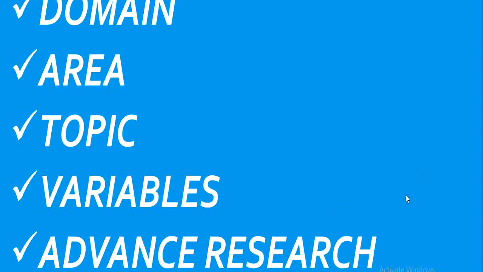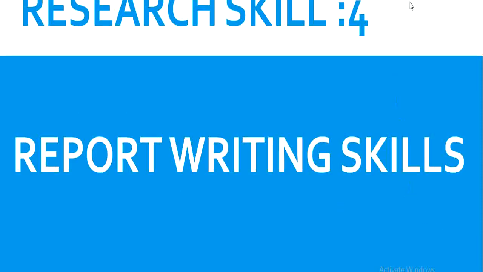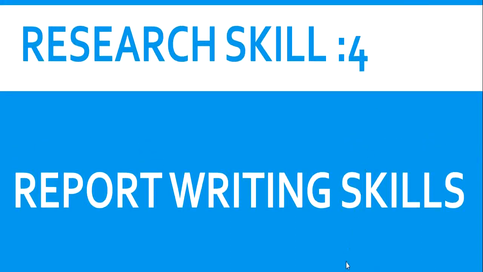Now we will move to our next research skill, which is report writing skill. Very important. If you are a researcher, a scholar, or a student, you should learn report writing skills. How will you learn? Number one, you should be perfect at writing an attractive opening statement. When you are writing your research proposal, research paper, or thesis, you should know how to write an opening statement. How will you learn it? Read at least 10 to 15 articles. See how they have started their introduction. Then you will learn how to start a proper opening sentence.